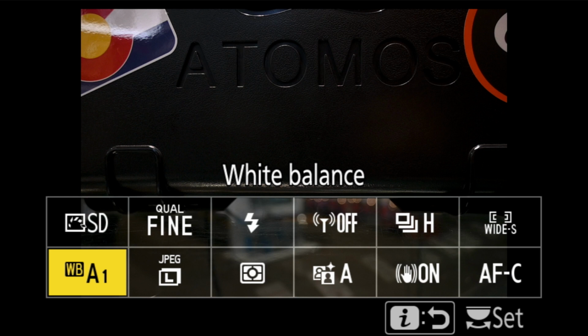Stabilization, you change very, very rarely. Flash would be something we start touching only with portraiture. And so white balance, the drive mode, and the focusing mode are really the things that you're going to spend the vast majority of your time on. Get comfortable working with those, and everything else in the camera can just kind of take care of itself, at least for a while. I hope that this has been useful going through the quick menu of the Z50.